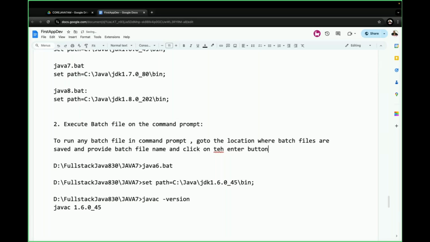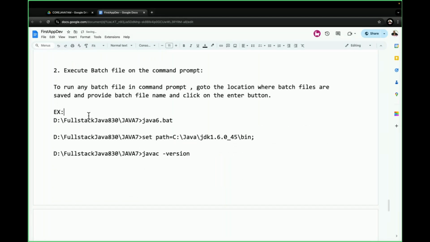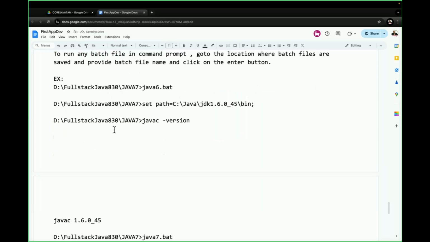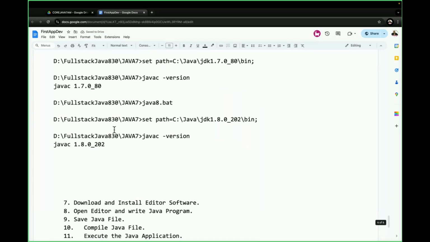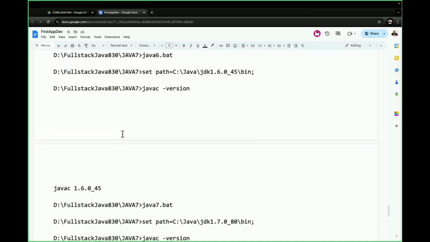That's it. Automatically the batch files are going to be executed, the respective setups are going to be executed. Automatically here we are able to get the required Java version directly. That's it. Right. So now everything I provided about the content. So my job is done. The remaining part is yours. You have to complete that practice.